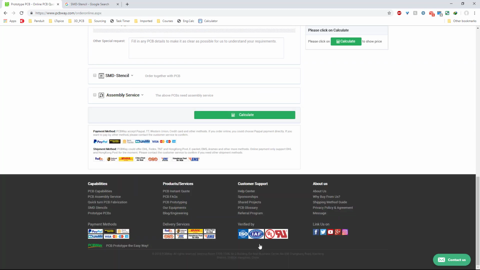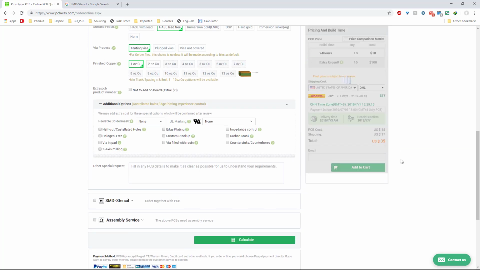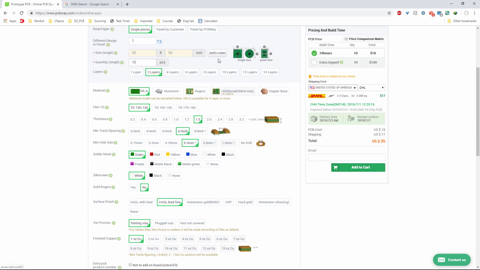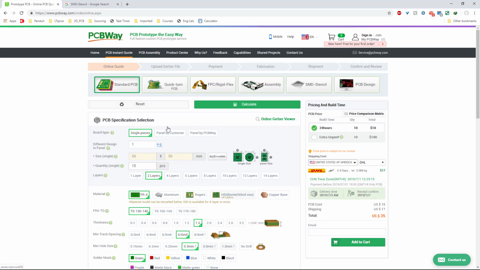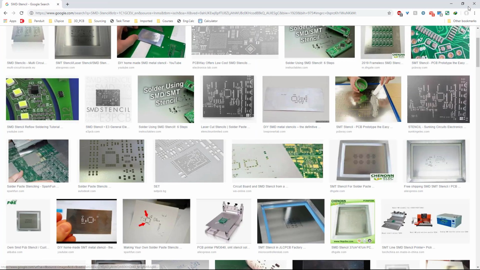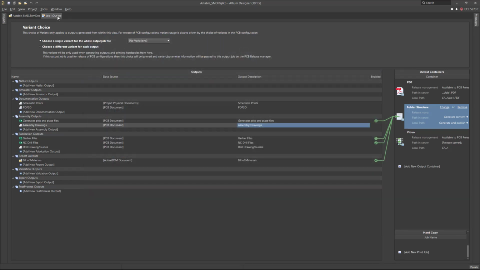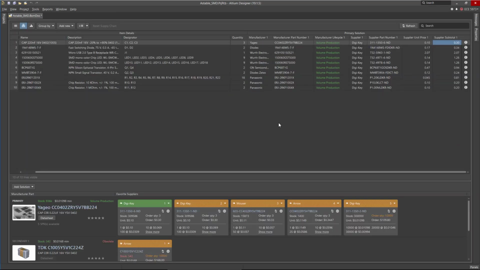Then you calculate how much it costs, including shipping, and once you add it to the cart, they will ask you to upload the Gerber files and the assembly files, etc. So that's all for the boards, and for the fabrication files, and for the drawings, schematics, 3D model, assembly files, and assembly drawings are created in the PDF file. So that's all for today for this session.